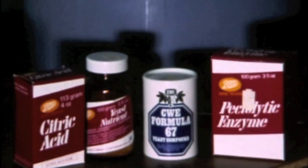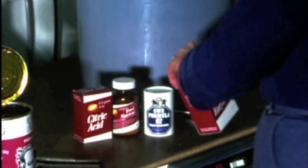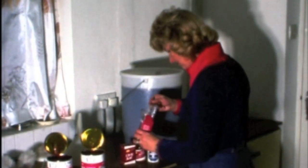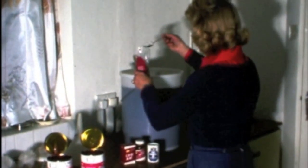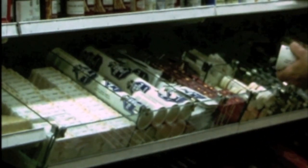Now we add the pectozyme, this to speed our clearing time. Then nutrient, acid, and the yeast, one step nearer to the feast. But if confusion causes hoots, all these things we buy at Boots, the chemist's or brew shop near. But don't despair, they're not too dear.